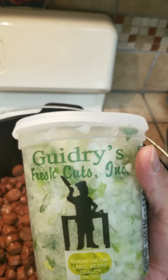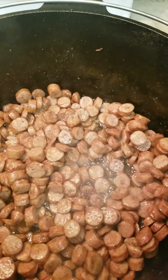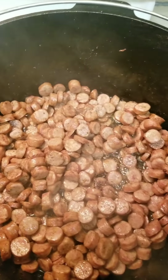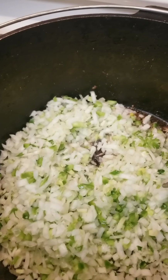So after we take the sausage out, we're gonna add that to it. And we're gonna brown it down. But anyways, I'll be back. Let me get this out of the pot. So stay tuned, y'all.